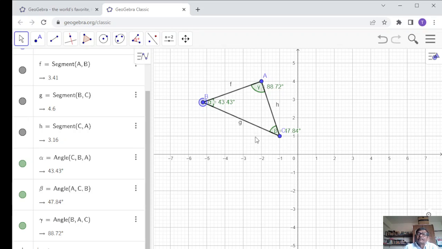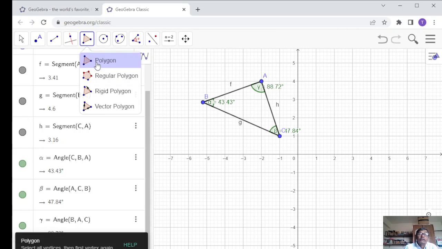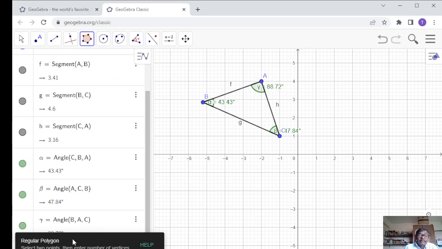Let us make this screen a bit more clear, so that you can draw any polygon. For example, if you want to draw a regular polygon, it says select 2 points, then enter the number of vertices.